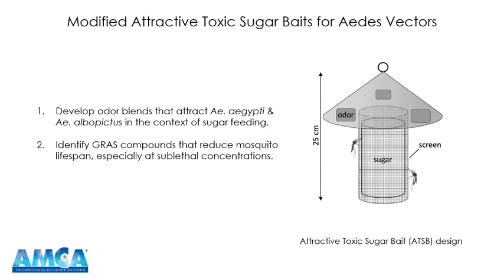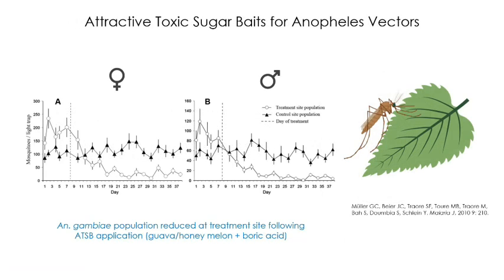And then we want to also go after the toxic part of this, so the T in ATSB, by utilizing unconventional insecticides. In fact, things that are not known to be insecticides at all, that are, this acronym here, GRAS, which stands for generally recognized as safe. That's an FDA designation, and compounds in that category can be used in human products. In fact, one of the compounds I'll describe for you now is found in most products in your home, in your dorm, in your apartment, wherever you happen to live. And that's a really interesting thing to think about, that they have toxicity to insects.